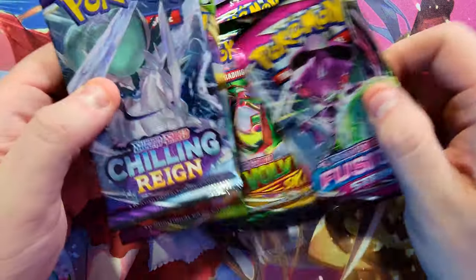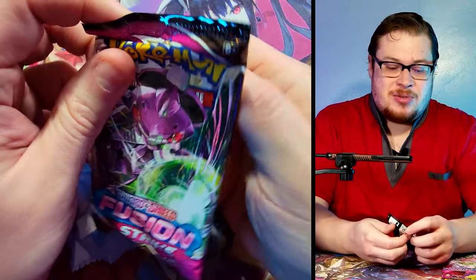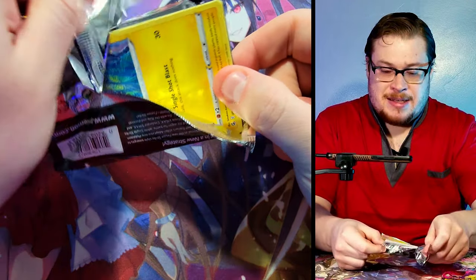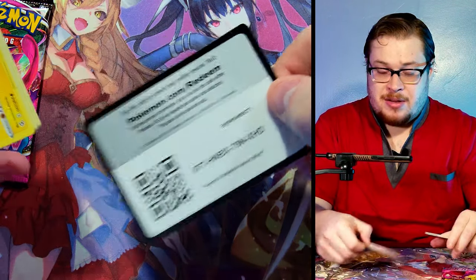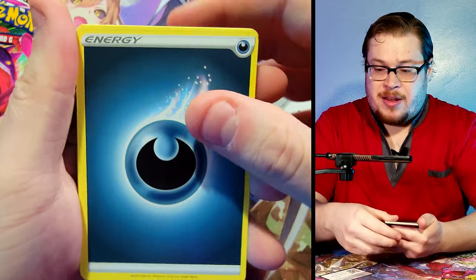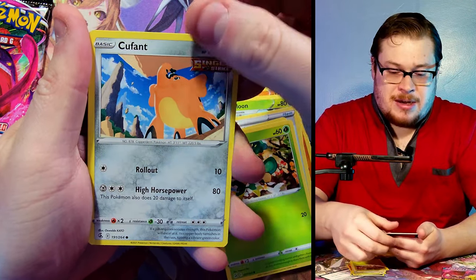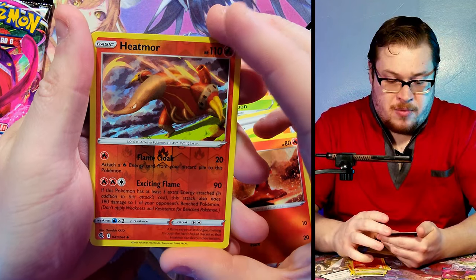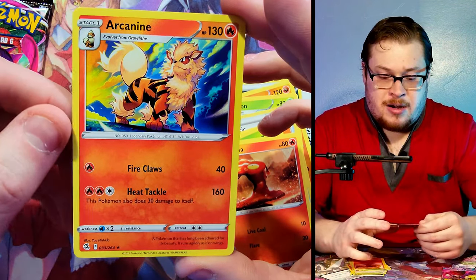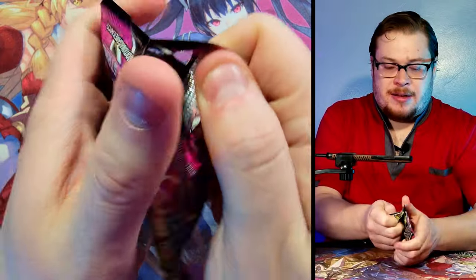Let's get Fusion Strike out of the way first. It's kind of a crummy set for a lot of people - prices are dropping on it right now. It's pretty hard to find crazy good hits in this set. The pull rates in the set are not very good, which is why a lot of people don't especially care for it. Here's a code for you guys. We got a Quilava, Gilgar, Slugma - got a rare reverse. Okay, it's just the reverse. We got an Arcanine here - really cool, not a holo but I love that artwork on him.